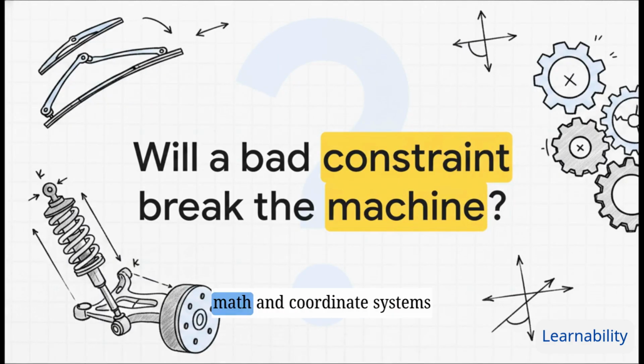The rigorous vector math and coordinate systems we just explored aren't just dry academic theory meant to torture undergrads during midterms. These equations are the absolute literal boundary between a highly functional machine and catastrophic, explosive mechanical failure. A bad mathematical constraint on paper means a broken physical machine in the real world. Think about that the next time you're trusting the linkages in your car's suspension at highway speeds.